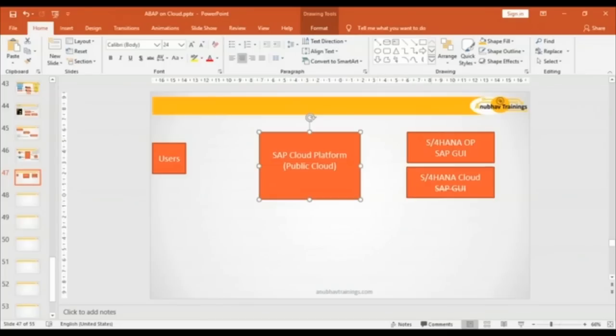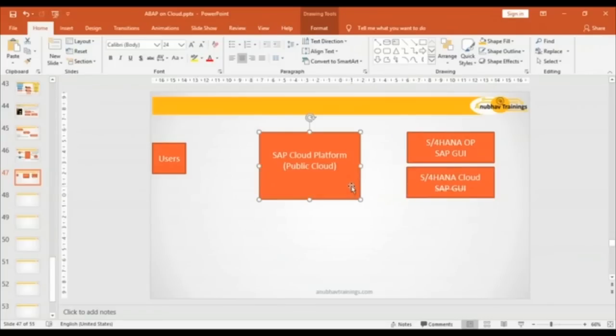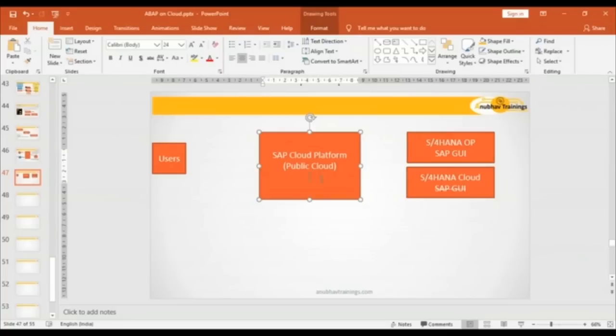Second strategy, your company does not have S4 or S4 Cloud at all. They just want to build a solution and give it to the users on their mobile phone without connecting to the corporate network. In that case, you can also go to SAP Cloud Platform. SAP Cloud Platform offers multiple programming languages: Java, Node.js, HTML5 for building Fiori apps, and now ABAP. So these are all the runtimes it supports.